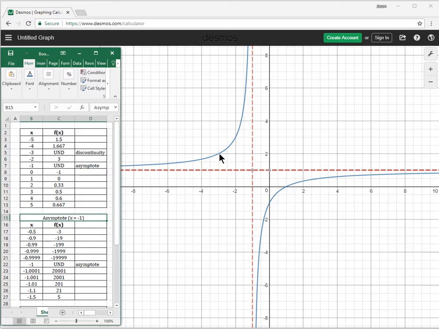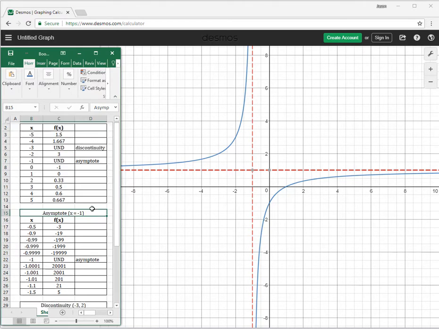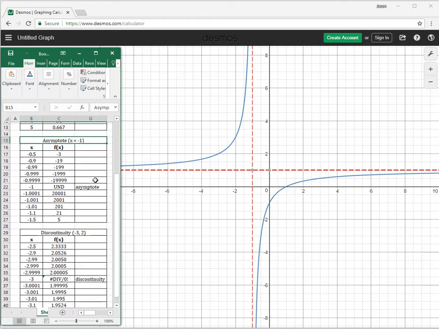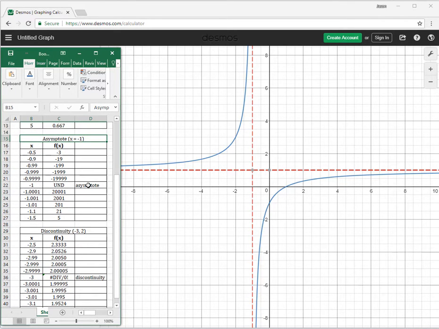So we have to understand that there is an open circle right here at a -3. From our graph, we can tell what the value is. We couldn't plug in a -3 into our function and be able to solve for it. But I'll show you how you actually do that in a roundabout manner. And the basic premise is like what we're going to look at here for the asymptote. We know our asymptote is x equals a -1.